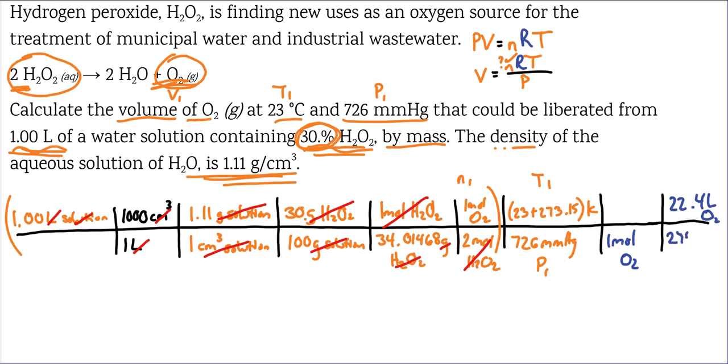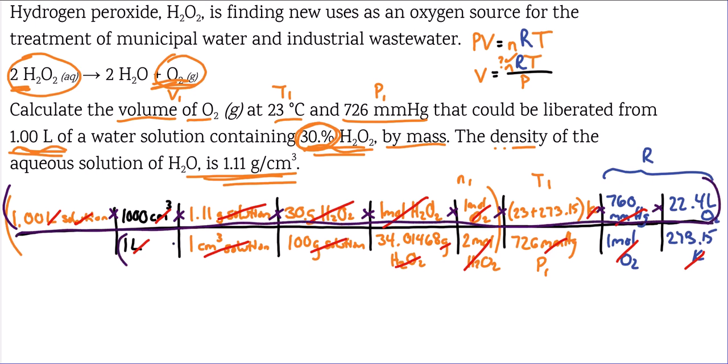Remember, my customized value is coming from the idea of 1 mole of any gas under ideal conditions taking up 22.4 liters of space at standard temperature and pressure, or STP. Standard temperature is 273.15 Kelvin, and standard pressure is 1 atmosphere or equivalent. Since they use millimeters of mercury, I will too. Again, this is a customized R, and most people can find these values on a mole bridge. I like it because it allows me to cancel out units and leave me exactly with what unit I'd like.